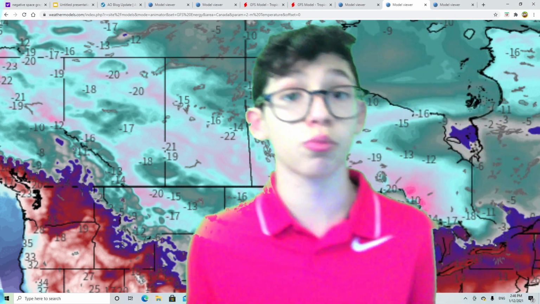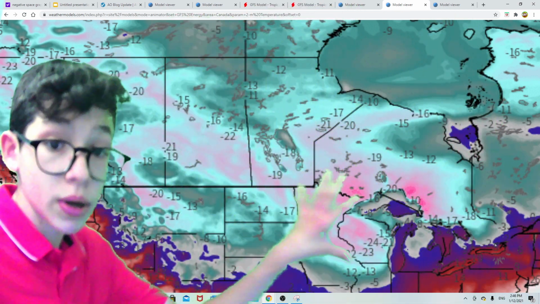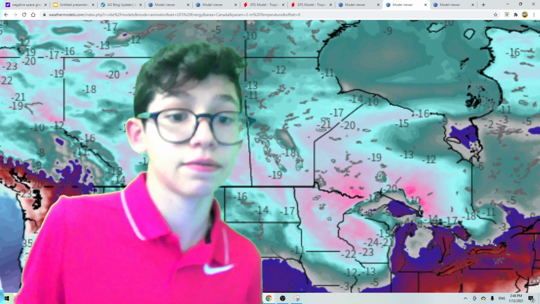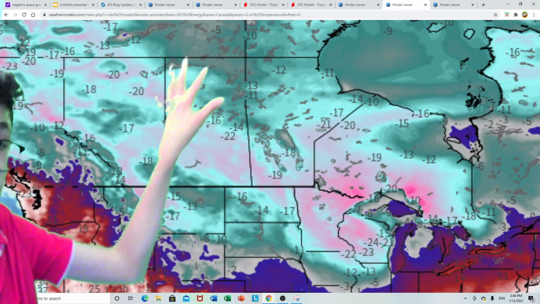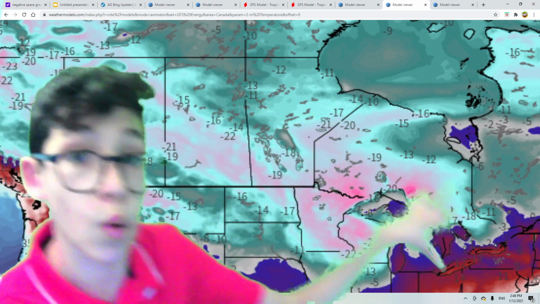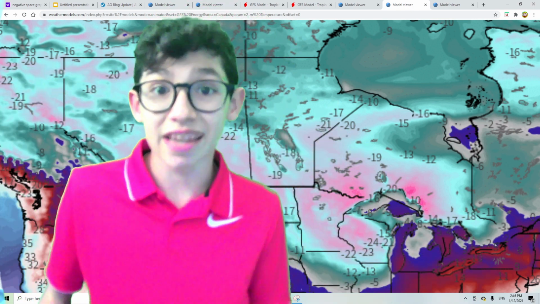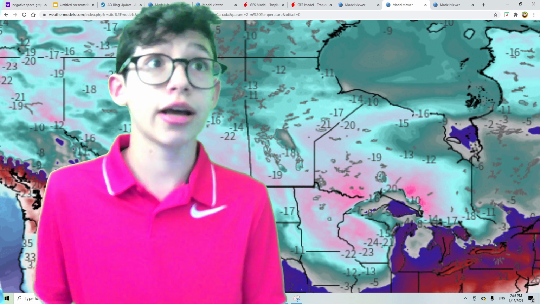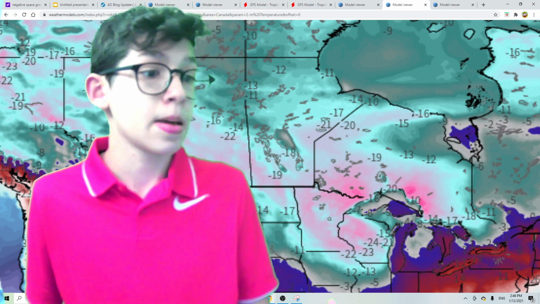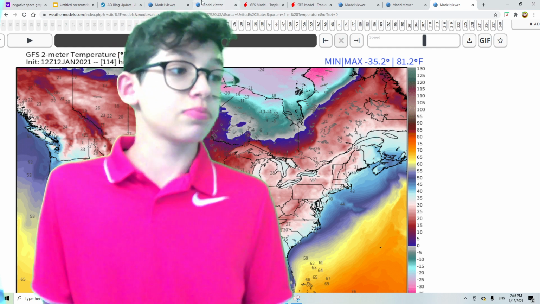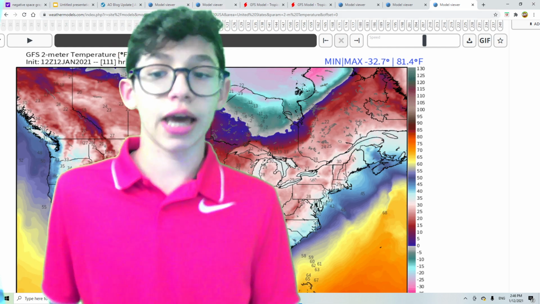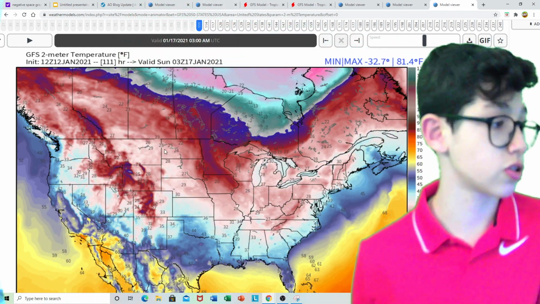So this is not just the border with Canada. We're going all the way down to Chicago, which may see negative 10 degrees. Up there in the upper Midwest, this is not done. All of this is going to go more and more south. So we may see negative digits as far south as Kentucky, Missouri. I mean, it's a possibility. And last but not least, we'll be checking the real-time temperatures for the actual United States, not just Canada. So this is what we're seeing.